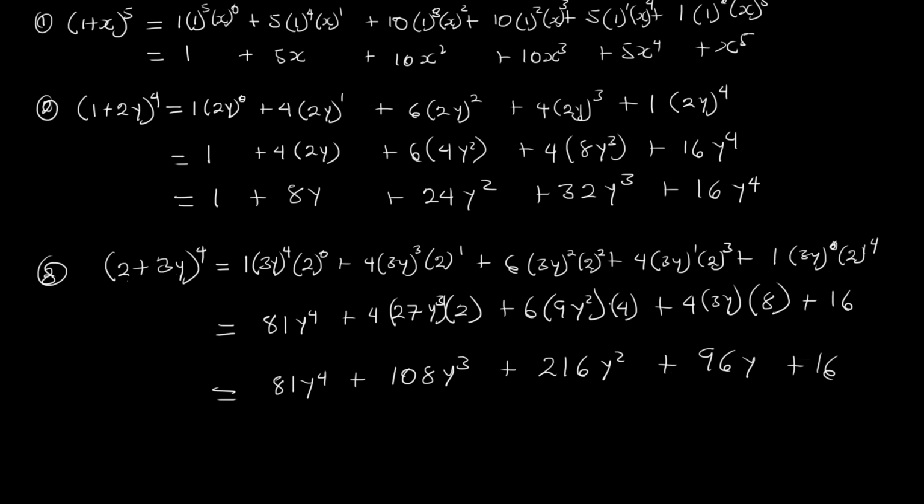Okay, so this is how we use the Pascal triangle to find the coefficients of the binomial expansion. What happens is that when the exponents or the powers of the binomial term are small, then we can apply the Pascal triangle to find the coefficients of the expansion. But when the power or the exponent of the binomial term is high, say we have a plus b to the power 15, or say 1 plus 6y to the power 25, it would be difficult to find the coefficients this way, so we're going to use a different approach to compute the coefficients. In our next lesson, we're going to introduce what we call factorial and combination to compute the coefficients of the binomial expansion.